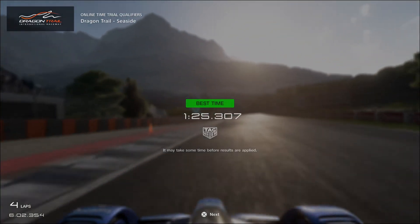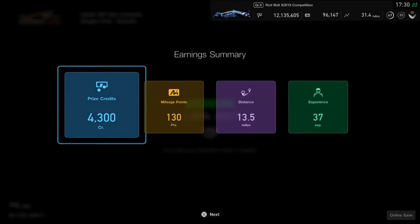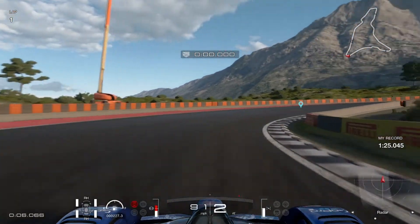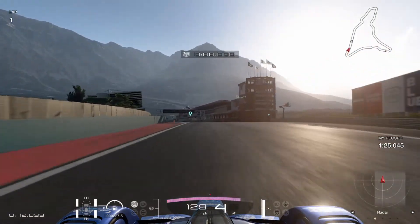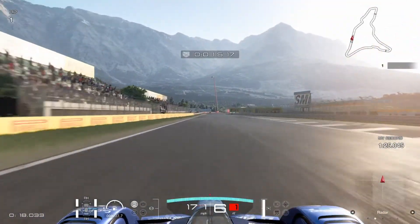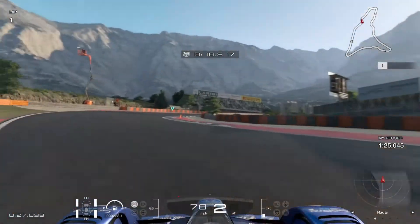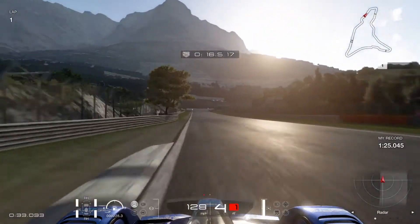Maybe I can do better in the next part — going to use TCS zero to see how fast I can be. Back on the track for a new practice. Attempt number two: best time is a minute and 25.45 seconds. Good thing I just put the traction control to turned off — made a new set. I hope I can beat my previous time. Got to make sure to take plenty of good balanced positions dealing with the corners, hairpins, and bus stop chicane.